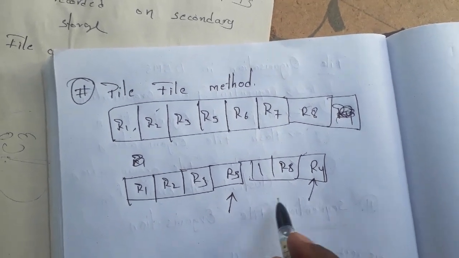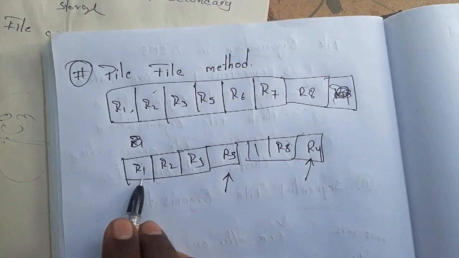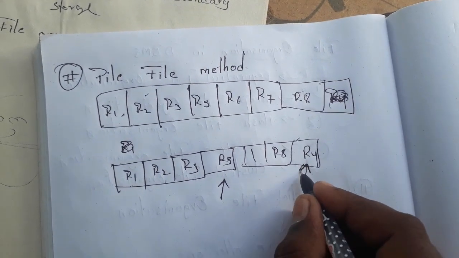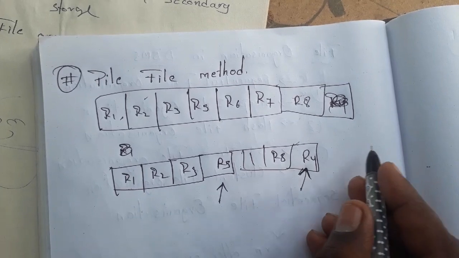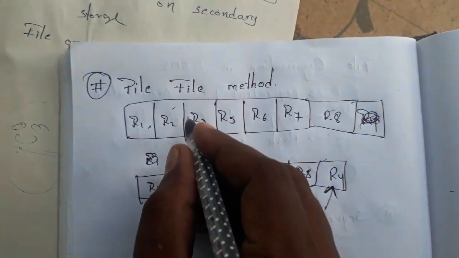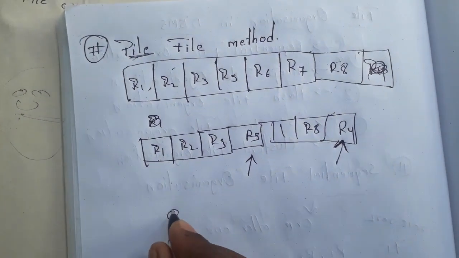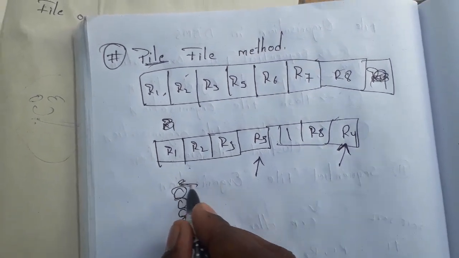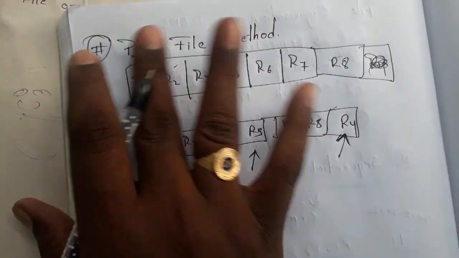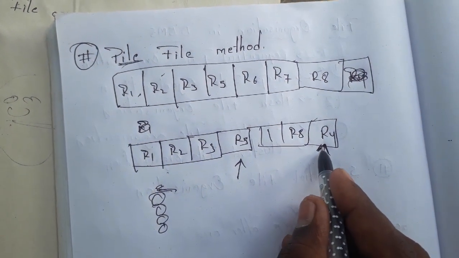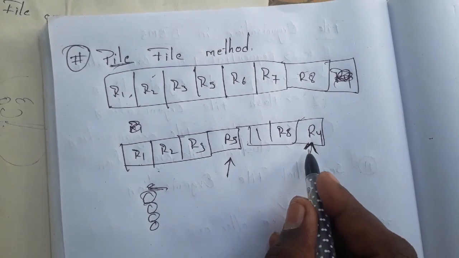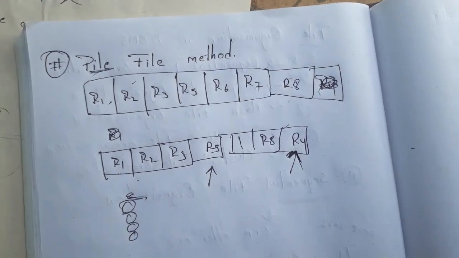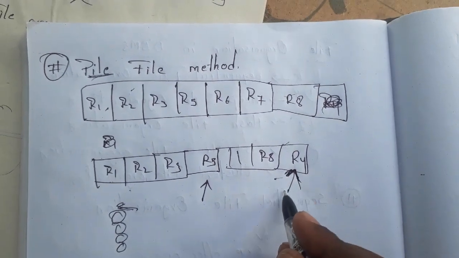R4 should not be placed in sequential order. It may be ordered R1, R2, R3, R4, R5, R6, R7, R8, but the last entered record should be placed in the last data bucket. That is the rule of the pile file method. Think of a pile of coins: a new coin is placed on the top of the pile. You cannot insert it in the middle, because the whole pile would collapse. In the same way, the newly entering record must be at the top of the data block. This is called the pile file method, and it consists of insertion, deletion and updation.